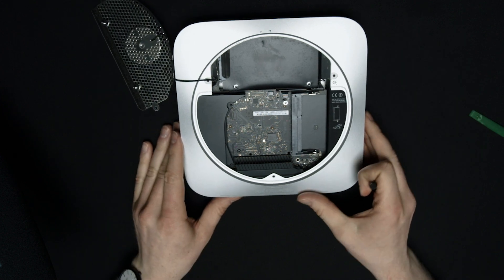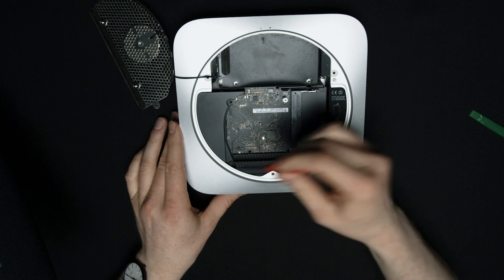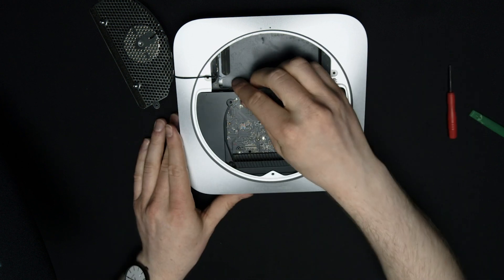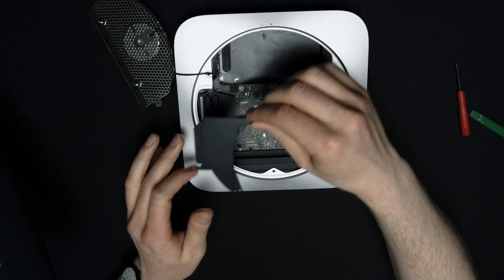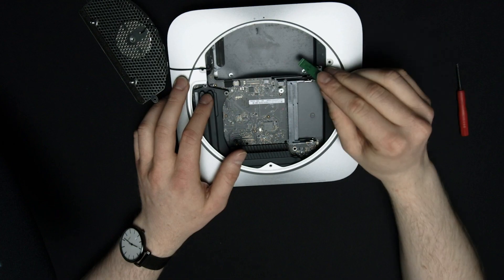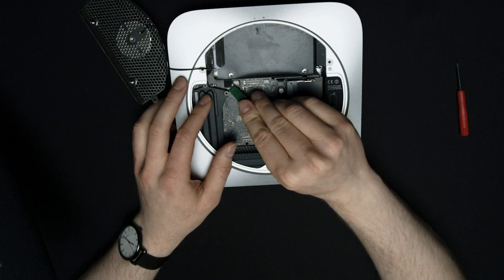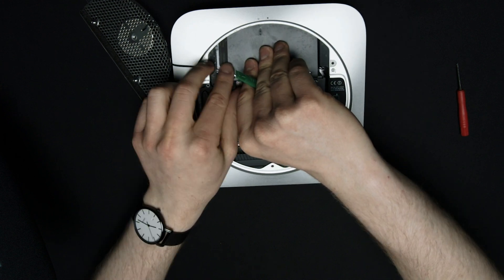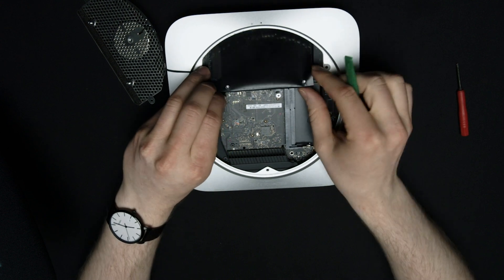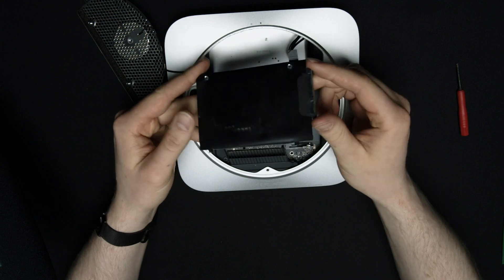Now I'm going to move this piece out right here — I've got to unscrew this other screw on this side and pull this out. We've moved everything out of the way. Now we can pull the hard drive out. To unplug the hard drive, we need to pull up on this little connector port here — just pry this out. And now it's just a matter of sliding and maneuvering this out.